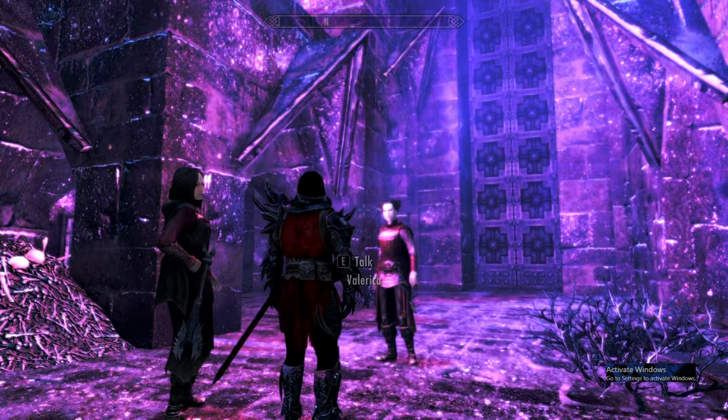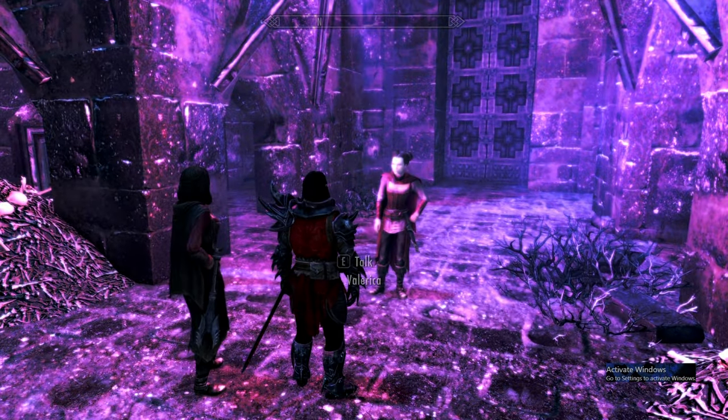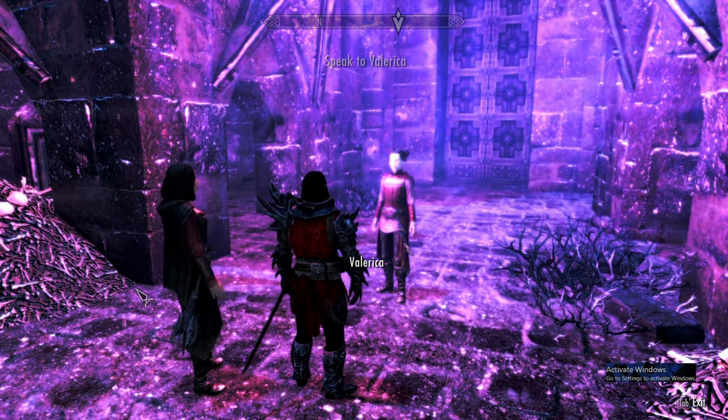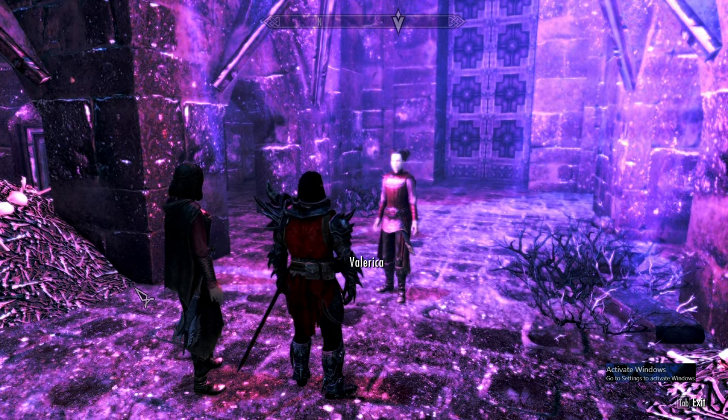Wait a moment. You've brought a stranger here? Have you lost your mind? No, you don't... You, come forward. I would speak with you. So how has it come to pass that a vampire of mixed blood is in the company of my daughter?